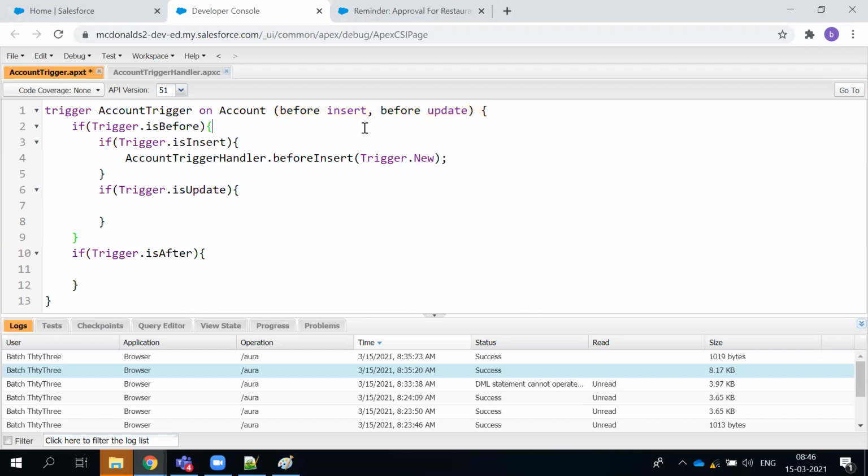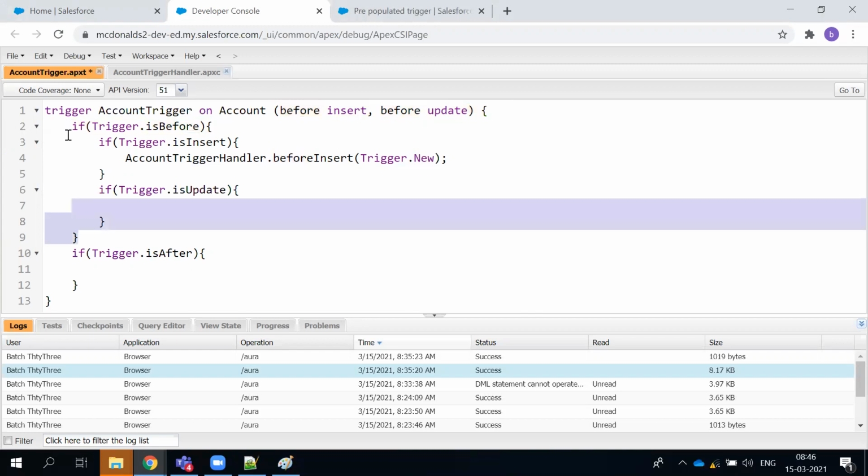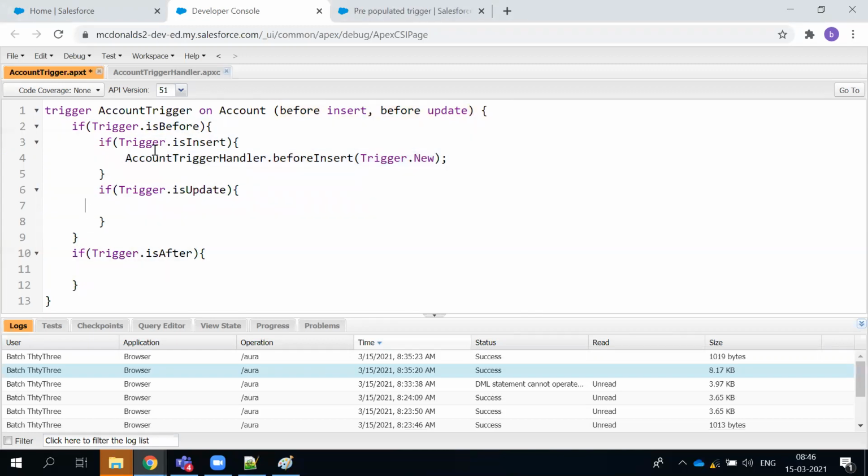Where are we using those parameters, before insert, before update? When I say before, all the befores are classified here to before. Firstly, I'm making a division here: you belong to before, you belong to after. Under that I'm saying, okay, you are before, now you are in the insert category, go to this. You're in the update category, go to this. So what happens if you don't give those before insert, before update in the first line?